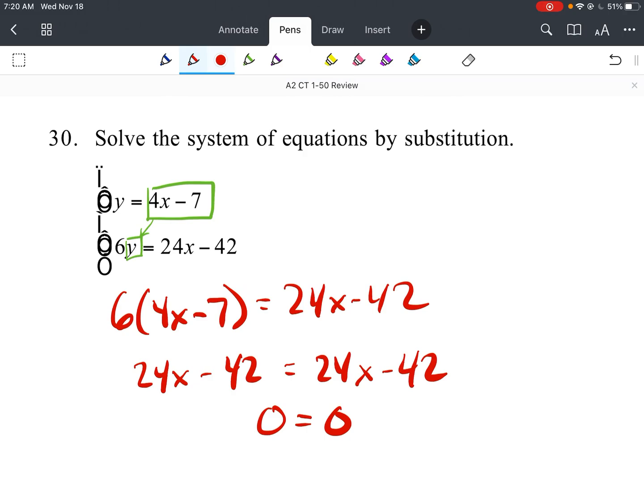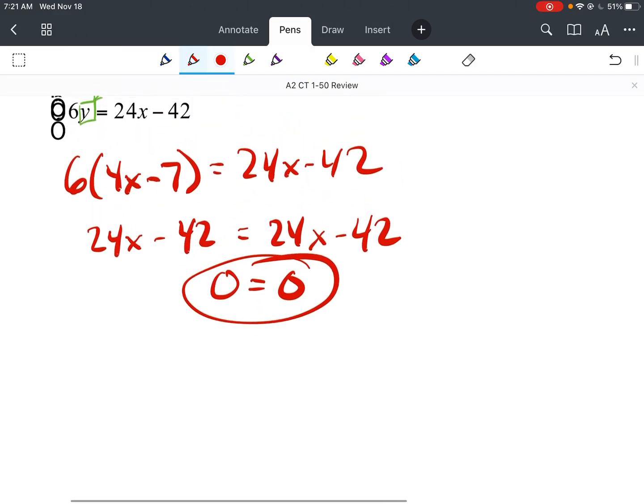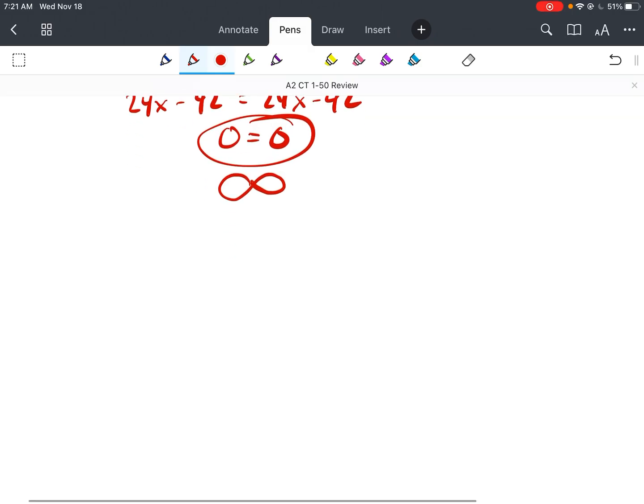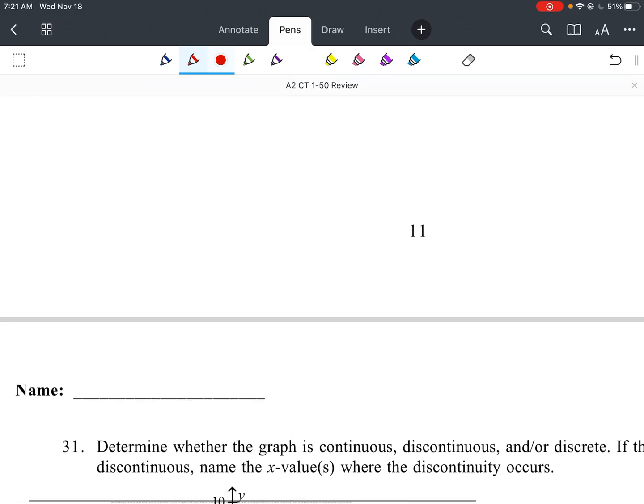And when you get 0 equals 0, that's infinite solutions. So it's basically anything on that line. And so this, it's any x and y that works in that line because they're the exact same line. So all your solutions, when you get 0 equals 0, just push them together and you get infinite solutions. And if you want to describe it, it's not every solution in the whole wide world, but it's every solution that happens to be on that double line. So I think in the answer key, they put, set of all x and y such that they fit on that line. That's a more descriptive answer, but infinite solutions should suffice.